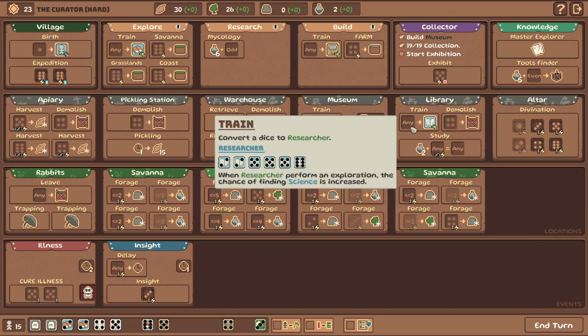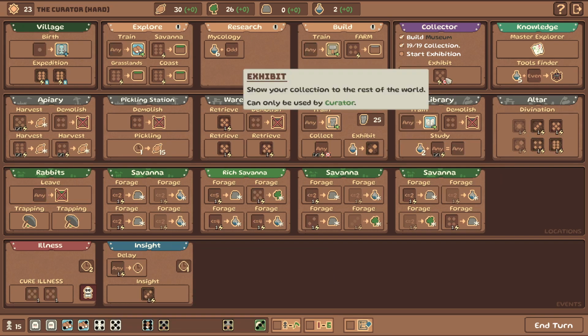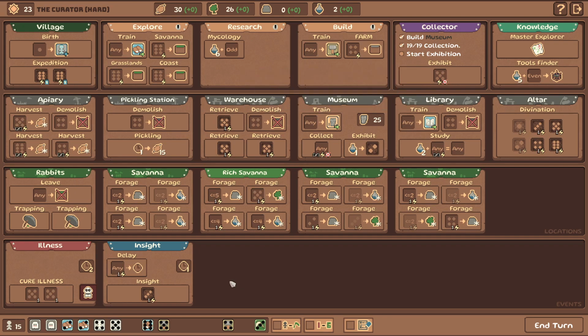Curator, librarian, farmer. Yeah, that's it. Okay. Oh, what do we need here? Oh, we need a curator. Okay, I guess we're playing one more turn then.